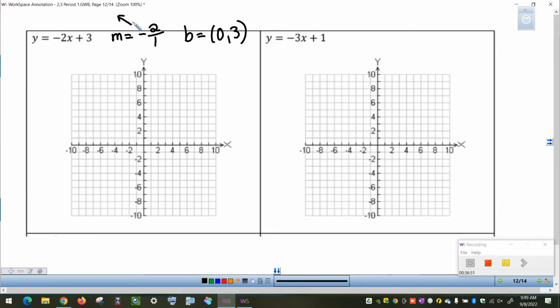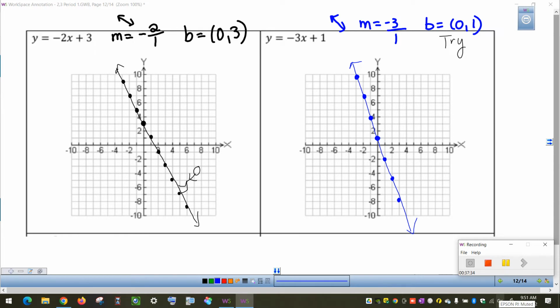I'm going to make a note here that since our slope is negative, we need to have it be going the opposite direction now. That little man is going to be going downhill. All right, so when we go ahead and do our graph, we're going to start at the y-intercept of 3. Now we're going to go up 2 spaces, but now we have to go over 1 to the left. Up 2, over to the left 1. If we continue that pattern this way, all the way down to the edge, notice that when we connect it, it's just one continuous line here. The little man is walking downhill, and that's because we had a negative slope. All right, let's take a minute here to go ahead and try the next one.